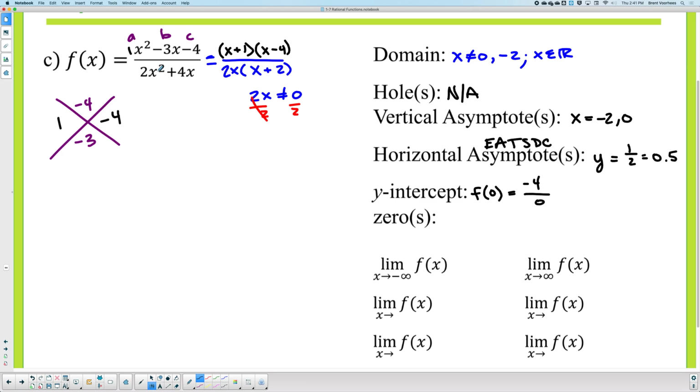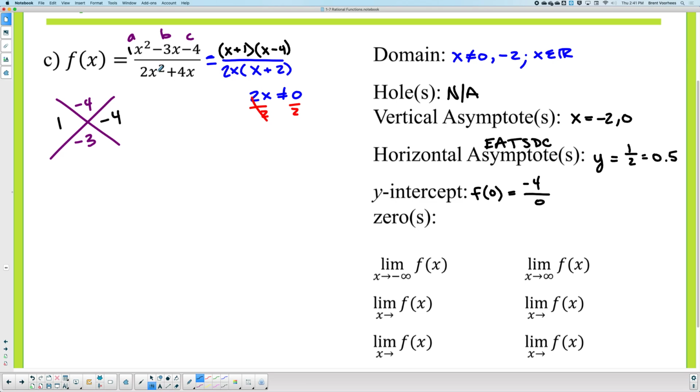What happens as this function goes to the left? Does it rise without bound? Does it fall without bound? Or does it appear to be getting flat with a horizontal asymptote? Edwin, what do you think? As we go left, does this graph appear to rise without bound, fall, or get really flat? Flat. And what's our asymptote that it's getting flat with? What's the y value there? 1/2. Yep, 1/2.